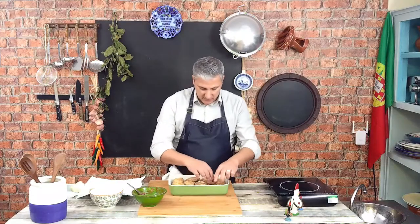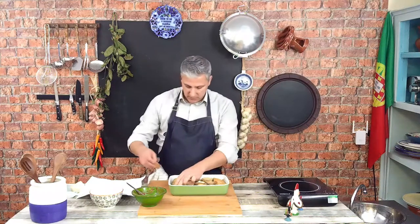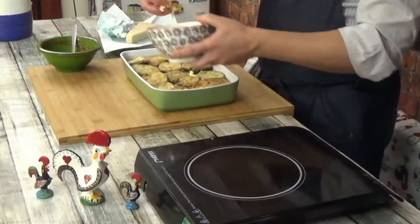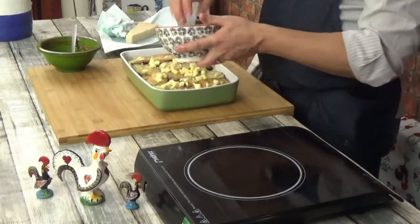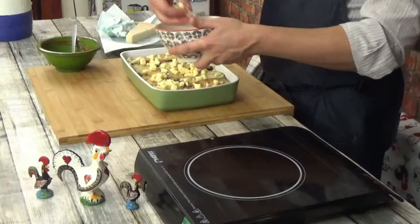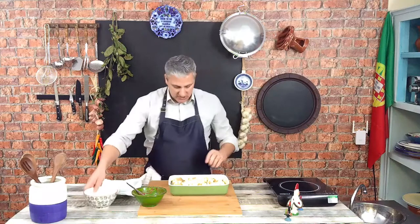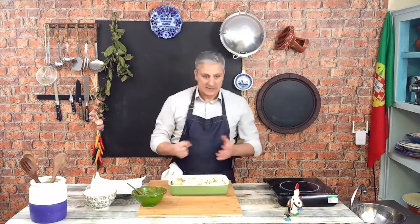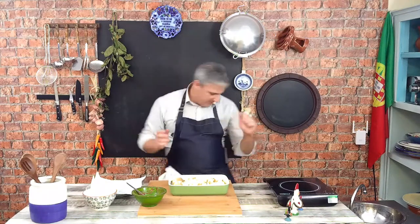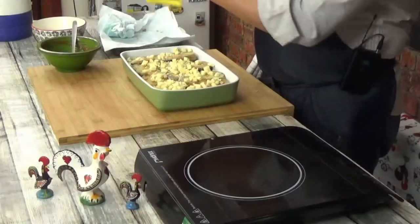But obviously when the whole thing comes together it's going to be incredible. So we have all our eggplants on there. Now a little bit more of that cheddar. This is normally, or traditionally, made with pecorino cheese which I don't have, but I think cheddar does a good job as a representation of what cheese should be. So I've got all my cheese in there. And now, obviously it's called parmigiana, so it needs some parmigiana — I'm going to get my grater and grate some of that parmigiana on top.